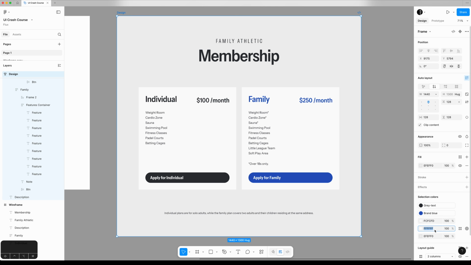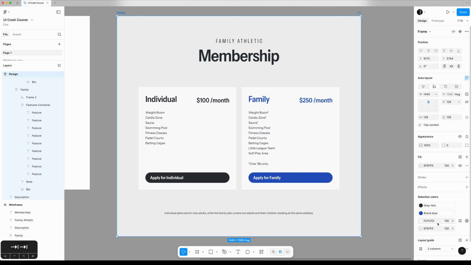But we still have some things that are white. So I'm going to copy this lightest off-white and paste it over the top of that. And I think that's the text that says apply for in each button. If we keep pressing shift, then we'll see that now we've only got 4 colours.